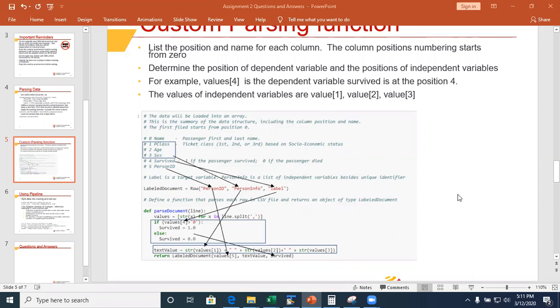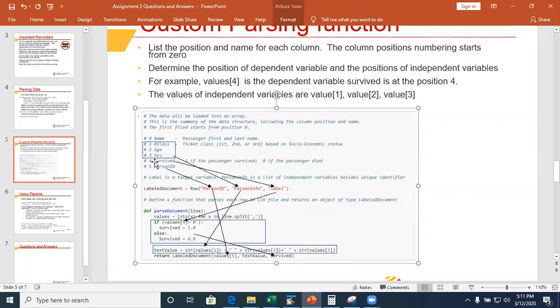So you want to look at if the dependent variable is balanced or imbalanced. You want to look for that. It's important. Okay, Helena, could you please review what the 4 represents? Okay, in the original parsing function, number 4 represents the position of the variable in the list. So the variable at position 4 is survived.